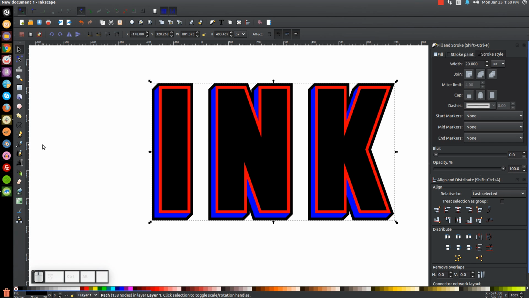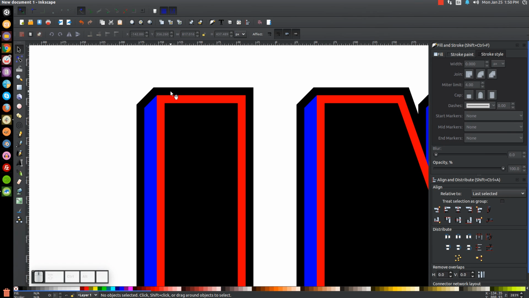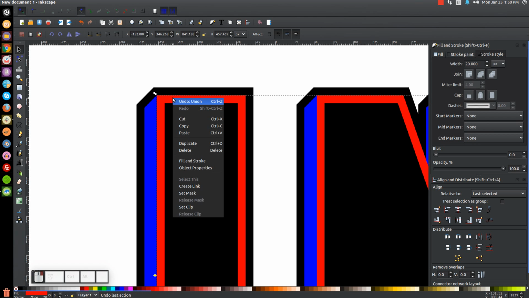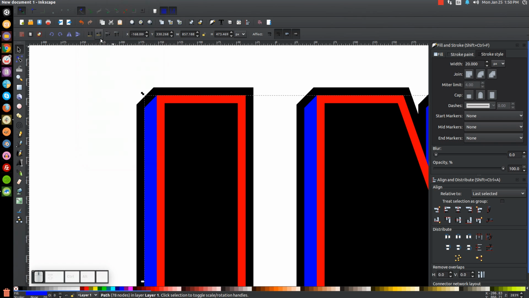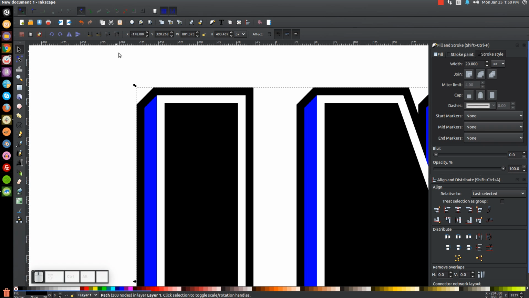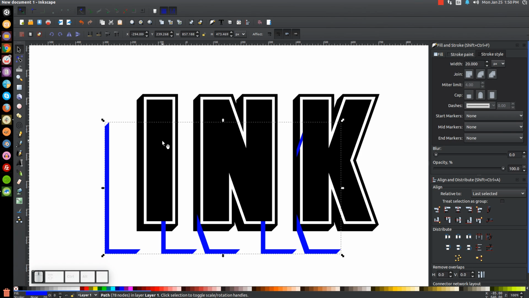So the next thing we're going to do is, let's click on this red object right here. Let's zoom in a little bit so we can see what we're doing. I'm going to hold Control and roll up on the mouse wheel to zoom in. And then I'll click this red object right here and right click that and go to duplicate. And then hold shift on the keyboard and click on the blue object and go to Path, Difference. Then what I'll do is I'll click this red object, hold shift and click on the black object behind it, right above it right there, and go to Path, Difference. And then we can press 1 on the keyboard to zoom out to see what happened there. We now have this right here.